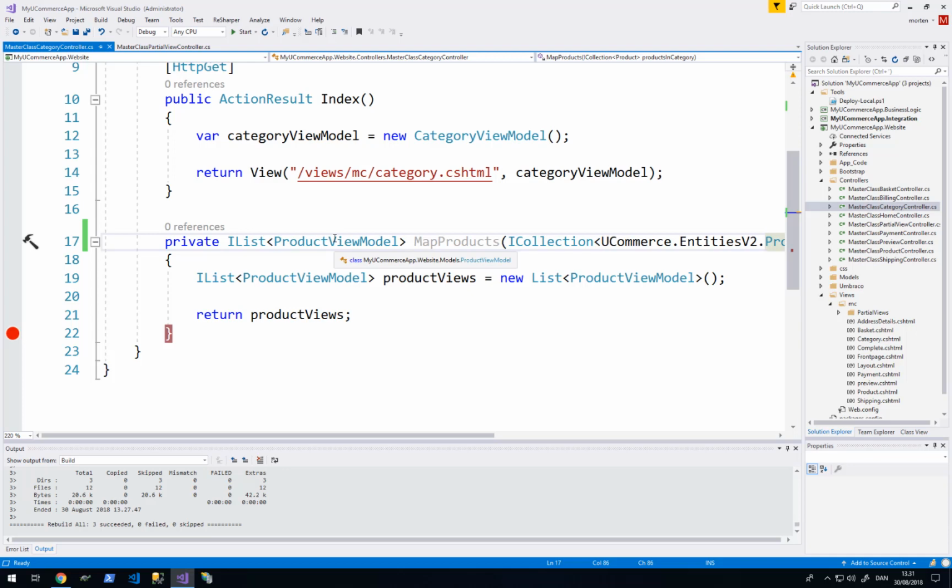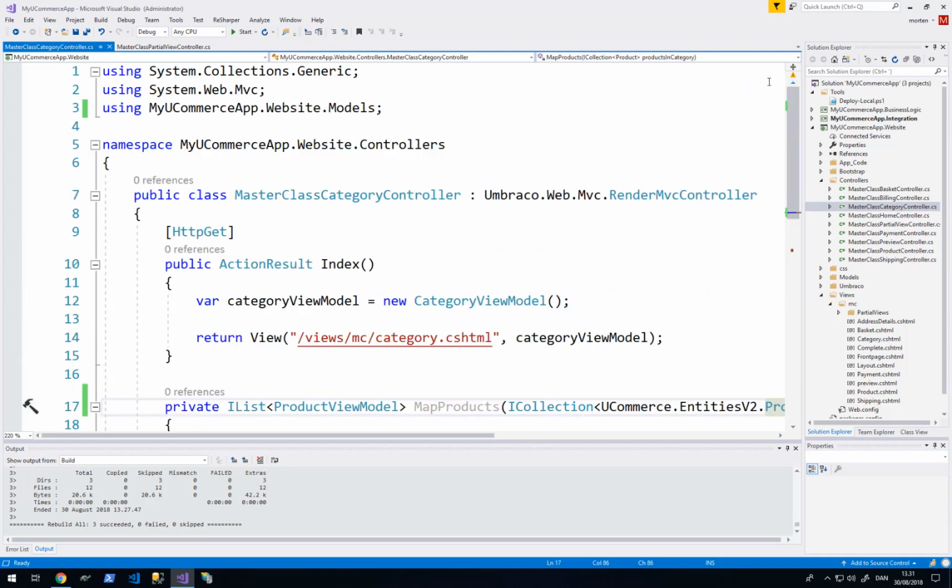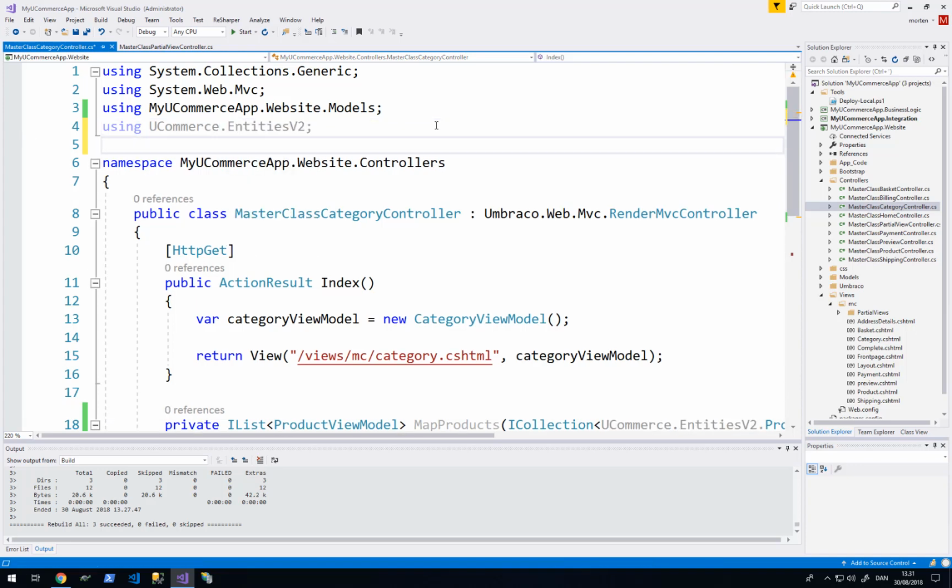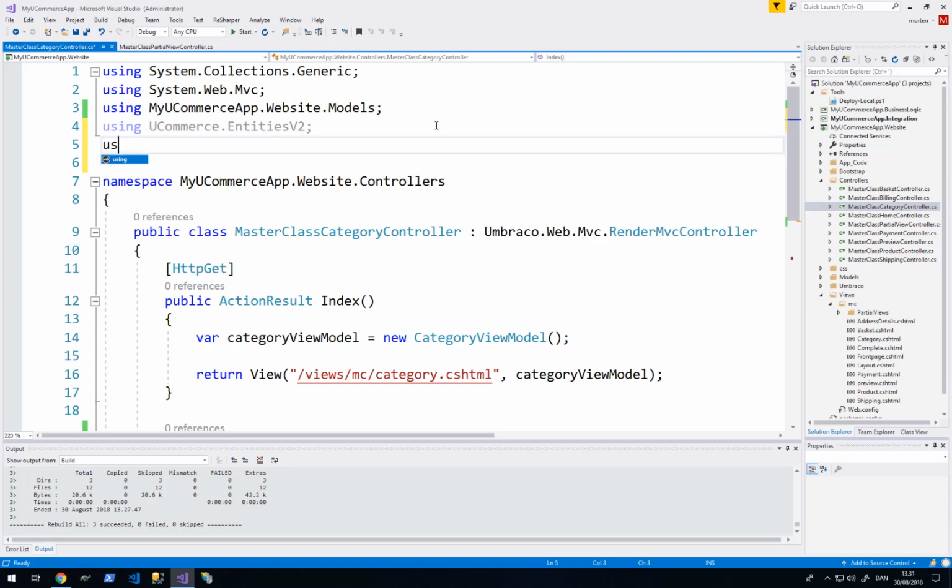So inside our controller, we now need to extract what the current category is. To do that, we need a few things. We need to import the using statement Ucommerce.EntitiesV2, because the category that we're looking at is placed under that namespace.